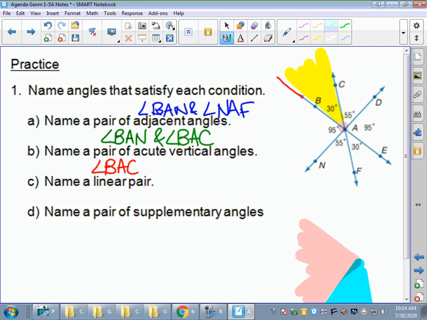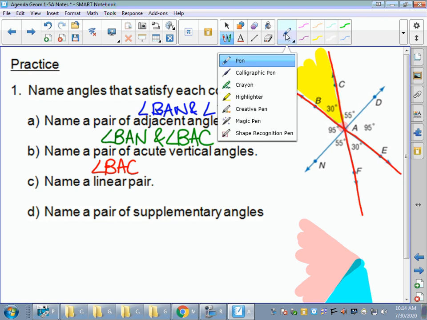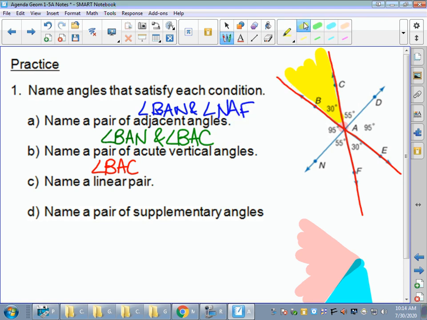So this is one side of that angle. I'm going to extend it. This is one side of this angle. I'm going to extend it. So whatever is straight across from it using those two segments, or using those two lines. So straight across from it, think of a V. Angle BAC has a vertical angle that is also acute, that is angle FAE. So you have to kind of think of extending those rays to the other side, or what would be the mirror image on the other side.